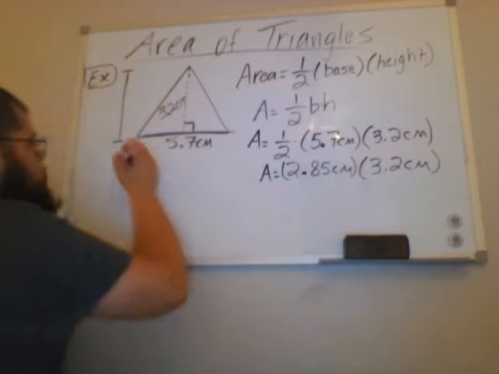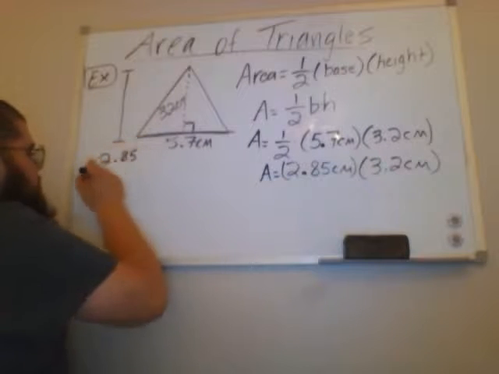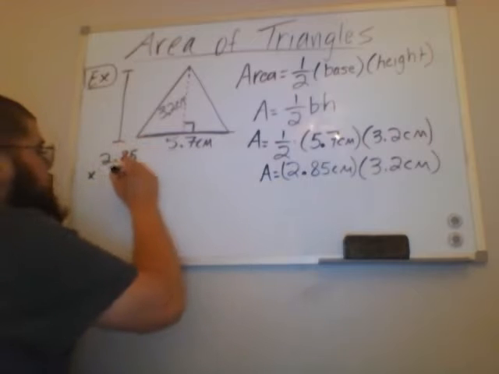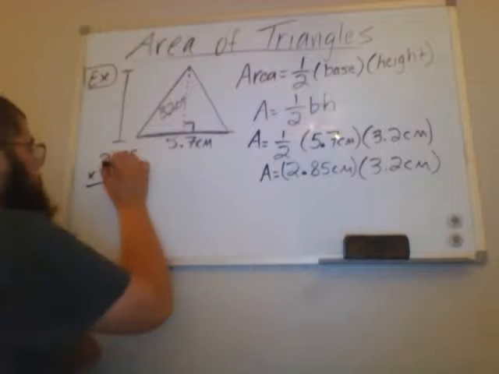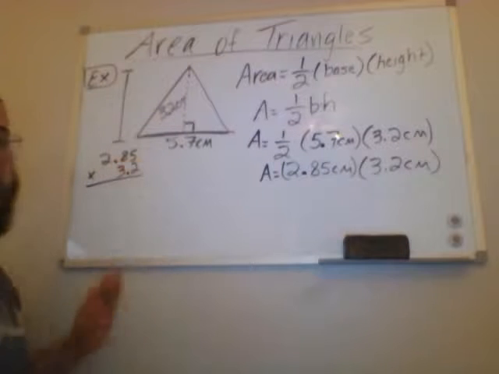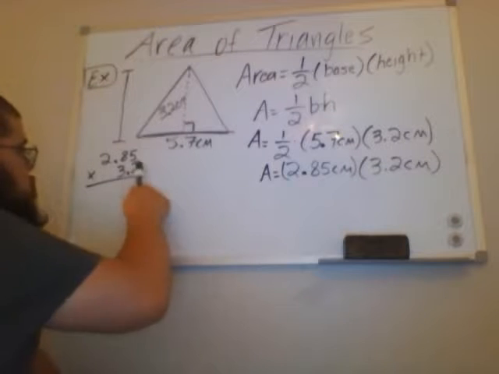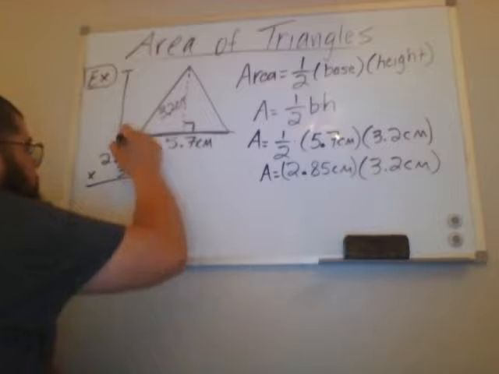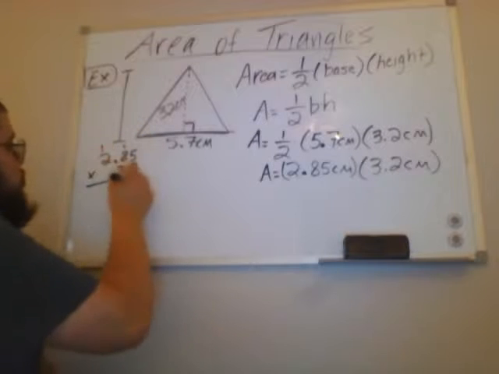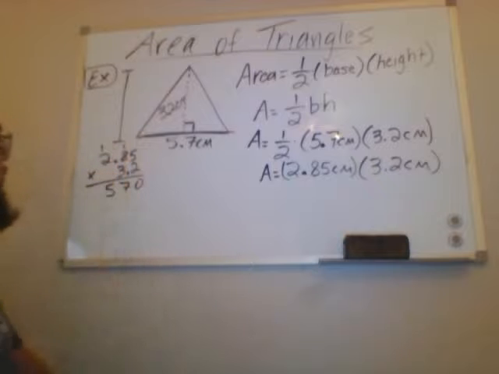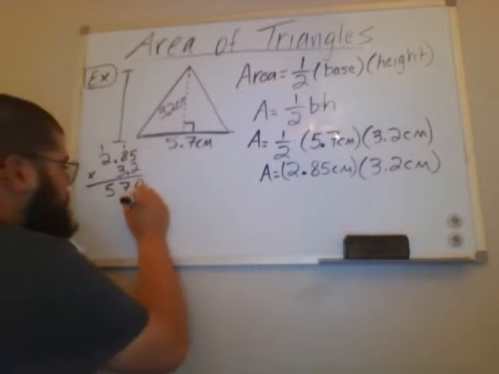Now I have to multiply these two together. So we're going to have 2.85 times 3.2. Notice I did not line up my decimals. I did not line them up because you don't have to for this. You just have to make sure at the end you count your decimal places. So 2 times 5 we get 10. Carry my 1. 8 times 2 is 16 plus 1, that's 17. Carry my 1. 2 times 2 is 4 plus 1, that's 5. So we're done with the 2. Now we're moving on to the 3. We have to put our placeholder.